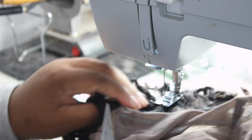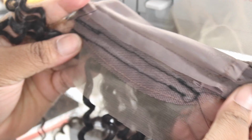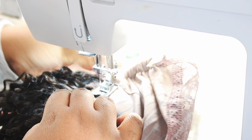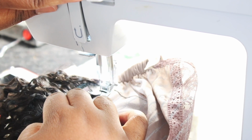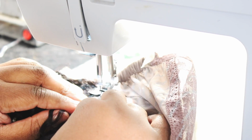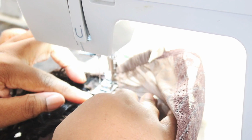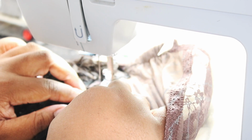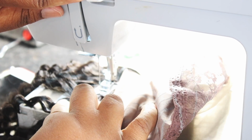So let's say you wanted to make wigs, right? I would definitely say you will want to get thread that is closer to the cap color. But for the sake of this video, I wanted to show you guys how the stitching looks underneath, because you really cannot tell when I use a black cap. So if you wanted to use these caps, it's super perfect. I feel like these caps are super beginner friendly because you cannot get the placement of the frontal wrong. It has adjustable straps, and they also come with combs and needles for you guys to use, which is, like I said, bomb.